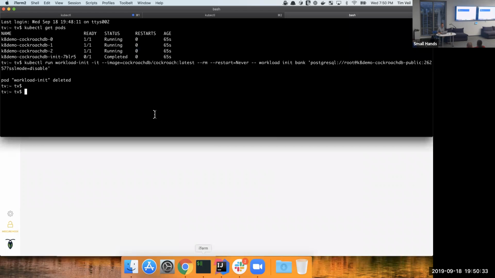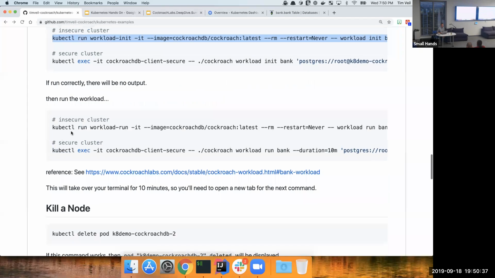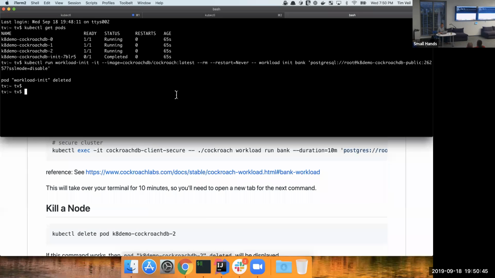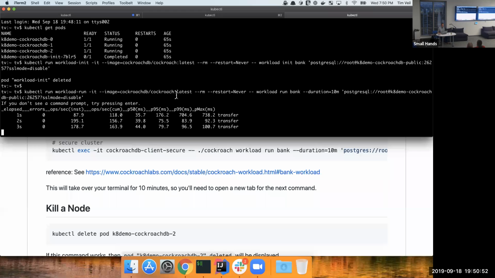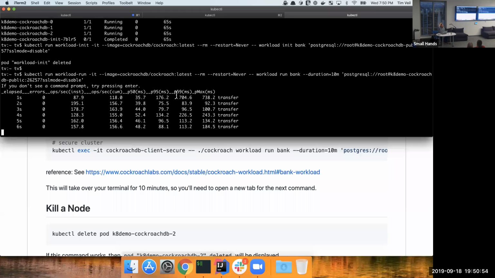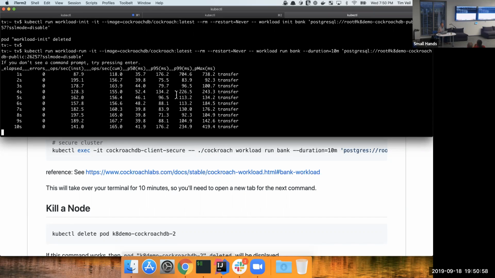But beyond creating the database, I can actually initiate load on this, and I will certainly do that. And again, all these commands are here, and I'd encourage you to work through this on your own at home, because I do think it's kind of cool. So what I'm going to do here is use that again, oh, I didn't even hit enter, and it started running. So what this is doing is starting to run this load generator.